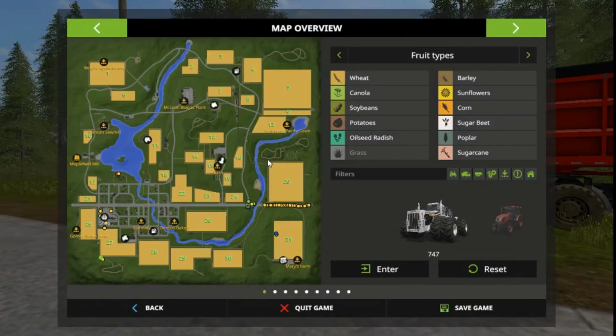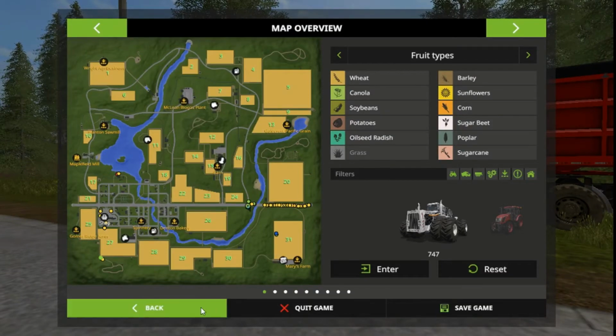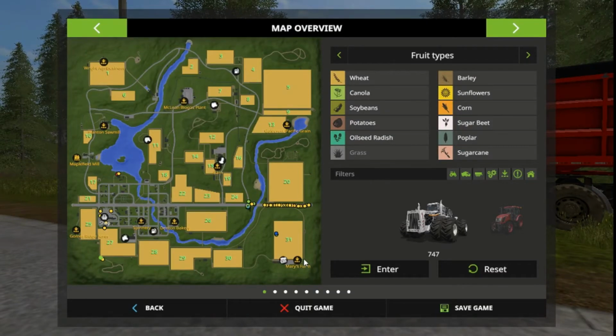Rule number 1 that I've done is this: I wanted to see how many trailers of the wheat harvest it will take for the entire map, from field 1 all the way down to field 31. I wanted to see everything. I just want to know how many tipper trailers it's going to take for harvesting it. Well, that's what I've done.